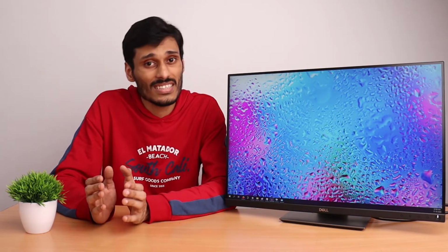So again, I'm not saying this is a bad monitor, but this monitor is for a very niche user base who really wants that 16:10 aspect ratio, the high resolution, and that adjustable monitor and the USB hub. For average users, you might find much more value in other monitors which pack a lot of other features. And do keep in mind the Samsung monitor as well as the BenQ monitor which I mentioned previously are both 1080p, and the Samsung one is a VA panel. So again, I have not seen both those monitors, but I'm just giving you some options.